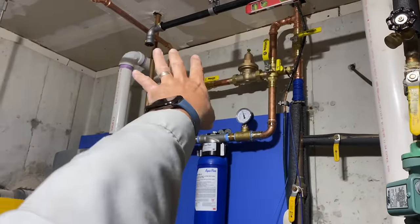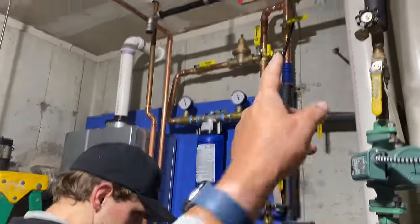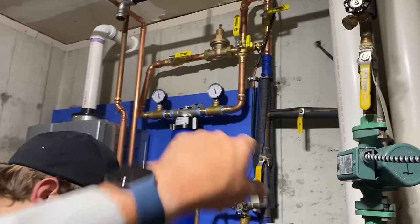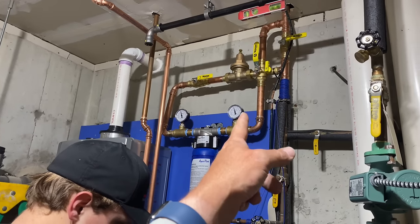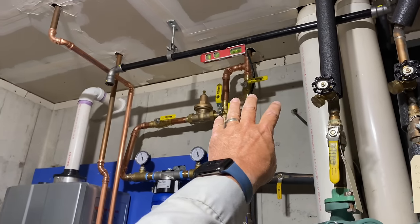So let's say this whole thing with a pressure-reducing valve was bad, or the water filter was bad. We can close that valve, close that and isolate that filter. I did say isolate the pressure-reducing valve. We're not going to isolate it because there wasn't enough room there, and it actually came out really nice. We came up all Viega press fittings here, by the way.